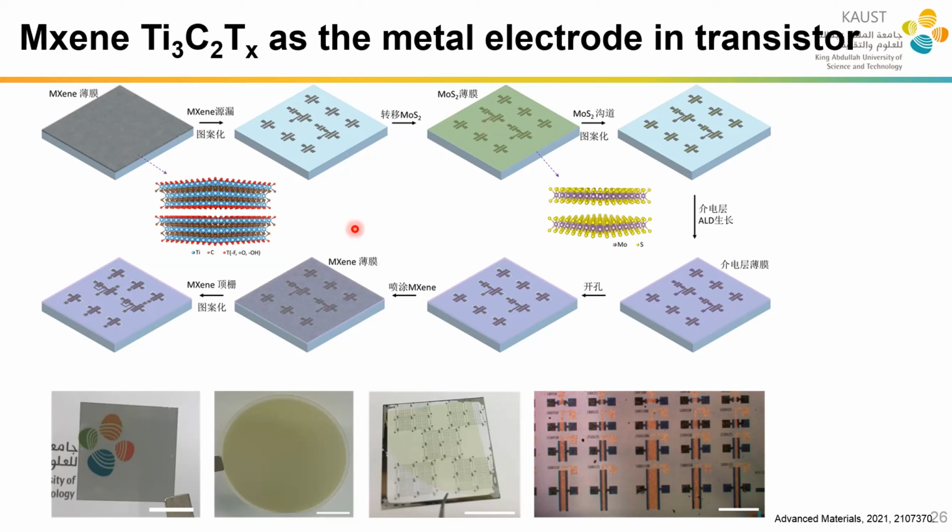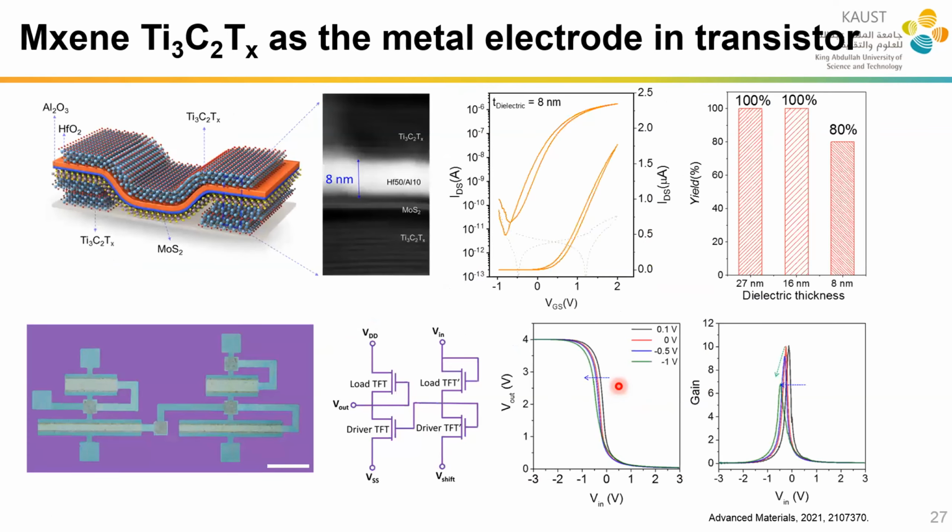So this is the whole process. Finally, this is the MXene thin film sample. This is the molybdenum sulfide wafer thin film. And this is the molybdenum sulfide transferred onto the patterned MXene. This is the final device. We can see the nice arrays, showing a very reliable patterning process. So MXene is really a good material. This is a demonstration that MXene can go through the clean room process and then be used to make circuits.